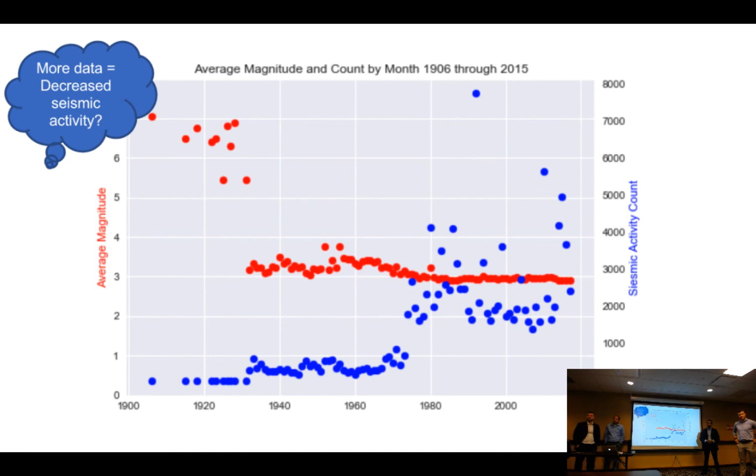I've got a question. You pointed out that this is flatlining from an average magnitude perspective. But when I look at the activity count, it does look like it's going up. What's your thought on that? Well, the average magnitude is flattening, the red. One assumption we could take away is that it's going down because we're getting more data and we're catching the little guys. We're not only catching the big magnitude earthquakes that we see on the left. As we go right, we get more of a count, so you're catching smaller seismic activities, and the overall average flattens out and decreases.